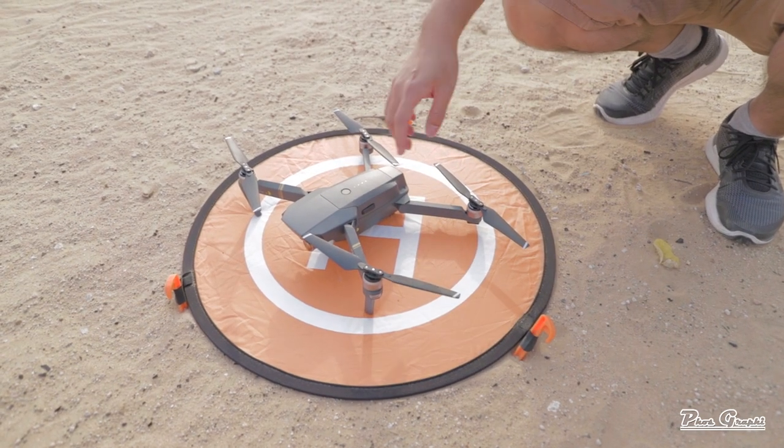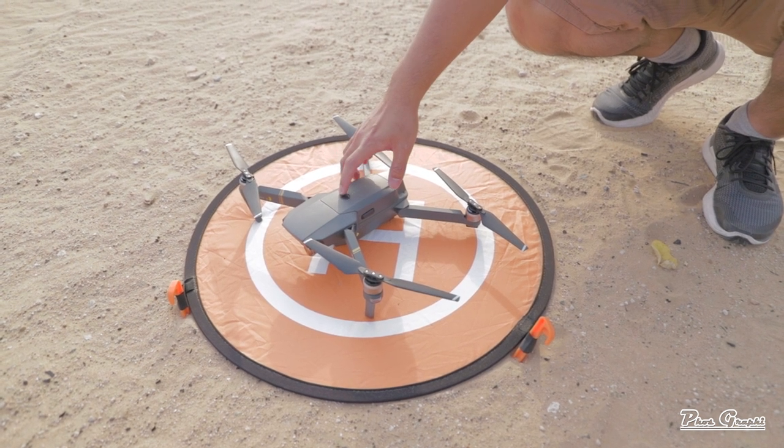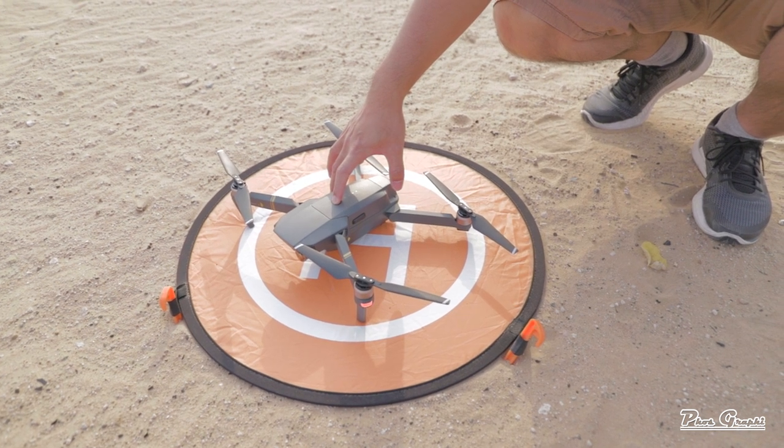Step number three, power up your drone. Power on your drone: click once and then hold, just like this. Click once and then hold, then wait for the DJI sound.